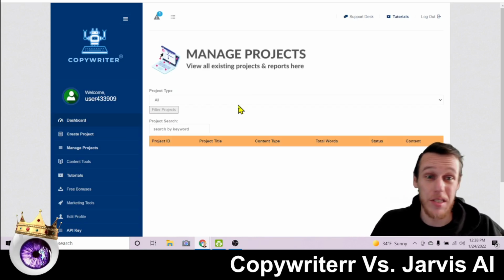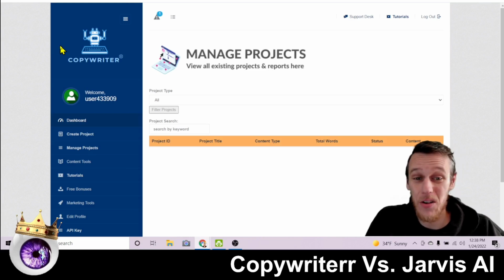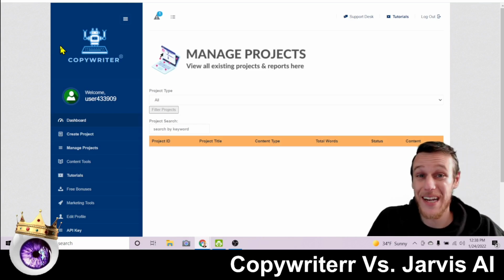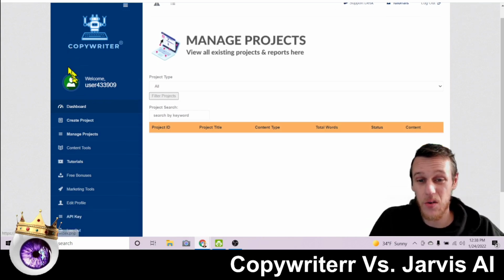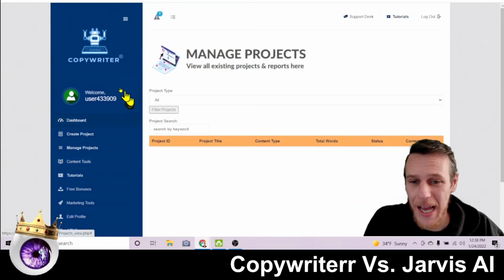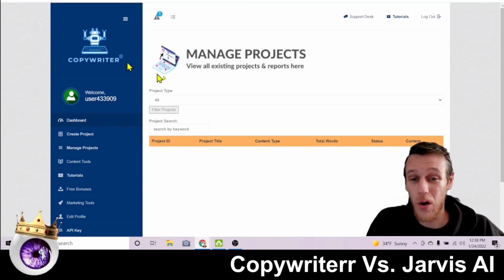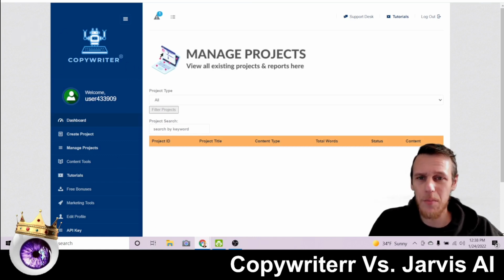So I guess that brings me to price. The basic version of Copywriter is, I believe I got it for $67. It said it was on sale for $297 for a year's access. So 1 year's access, $67. Again, the link is down below. And for an upgrade, I forget, I think it was $97, they offered an upgrade to add other features like a Quora extension and a couple others.